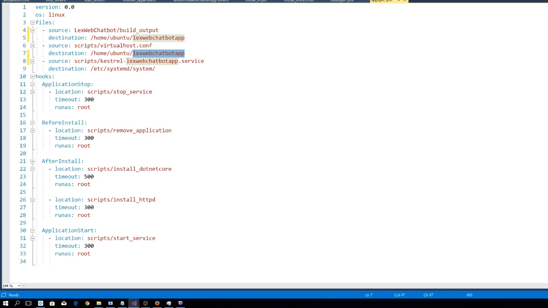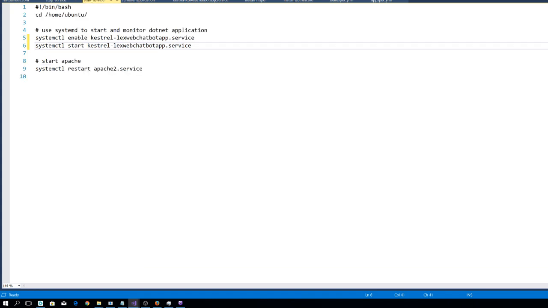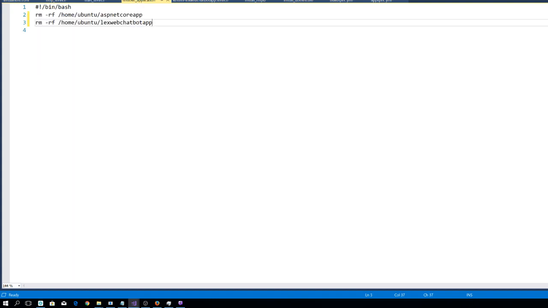So just to check, we've created a Kestrel service for our specific application. We've changed the stop service so that it is actually going to stop both of them, because right now the ASP.NET Core service is running. We wanted to stop both of them because in the future I'll be running a new one. We changed the start service, where instead of starting that default application, it starts ours. For the remove application part of the script, I wanted to make sure neither one of those exists. So as I deploy, I'm deploying fresh.